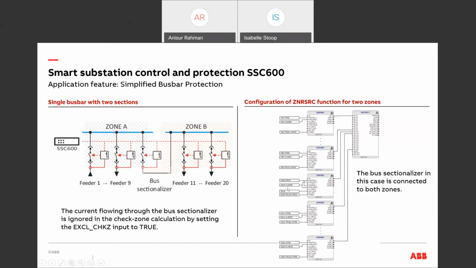So this CB10 has to be assigned in both A and B, open for both and close for both, and it will change dynamically. The main thing is that the current flowing through the bus sectionalizer is ignored in the check zone calculation by setting this exclude check zone input to true.